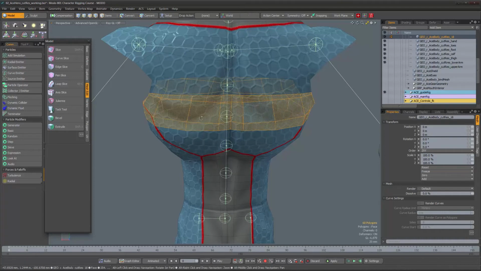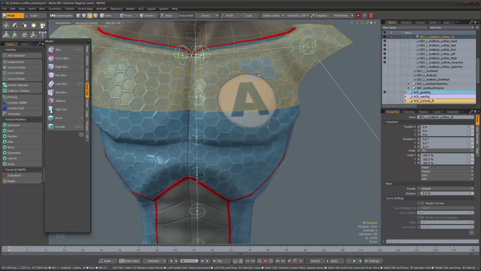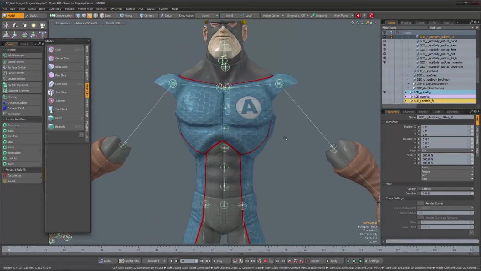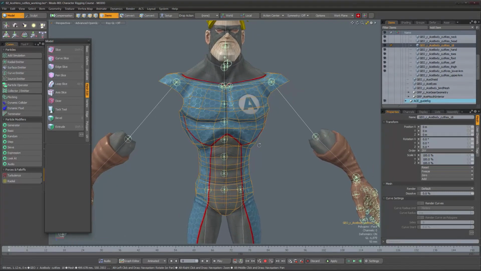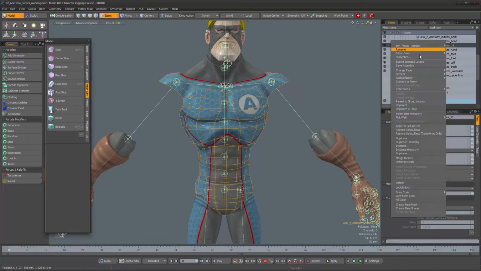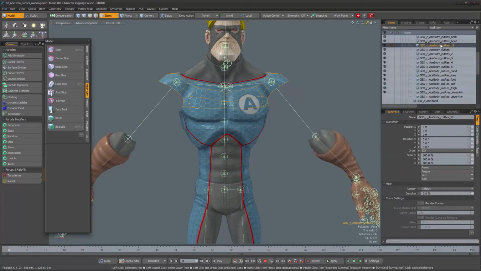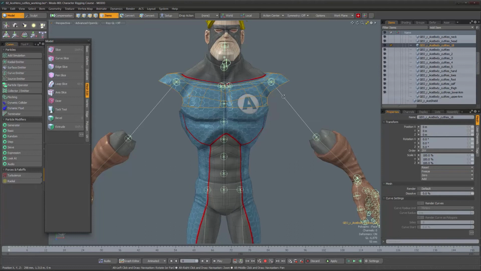And now let's see. Yeah, now we have this piece, and now we have that piece. So let's rename those. Well, now it's split. Now I need to unmerge this mesh. There we go. Now we have all these pieces.